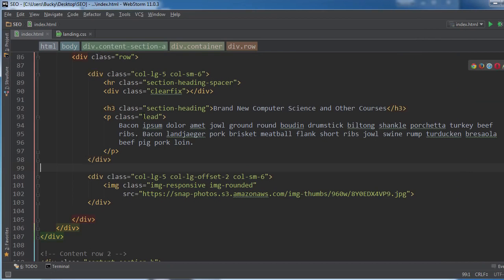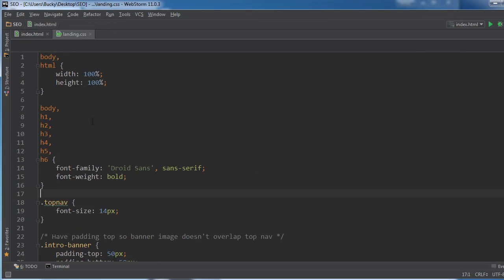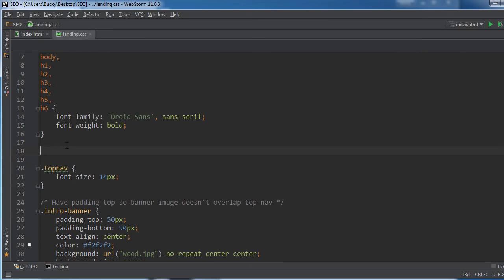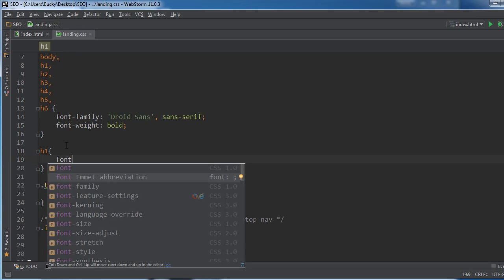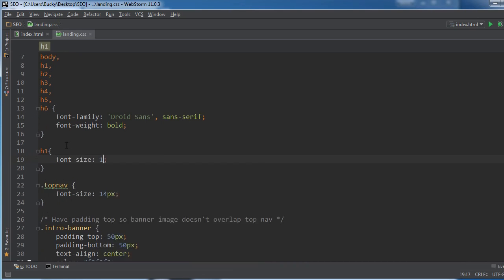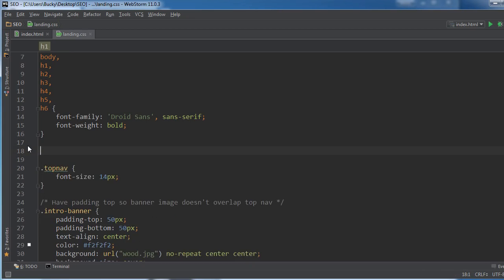So what we need to do is change it to a heading 1. So then how do we make the text appear smaller so it actually looks good? Well, just go to your style sheet, write heading 1, and then you can overwrite the default styles. So you can say font size, 13 pixels. So maybe the default is like 22 pixels or something. You can just change it to however many you want.